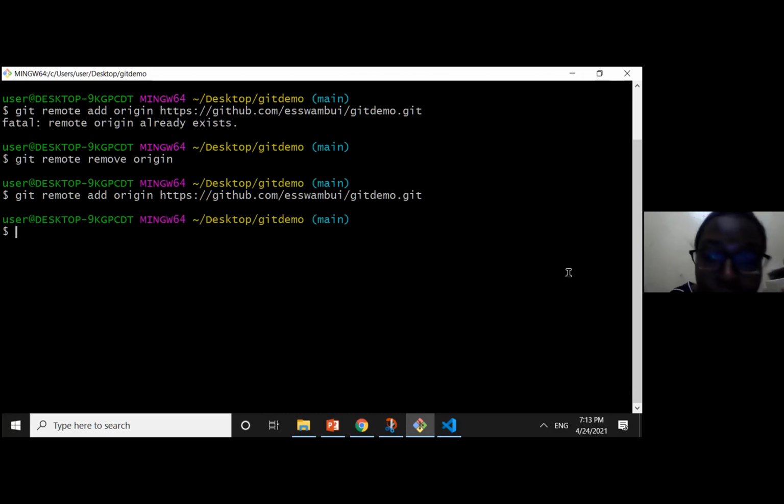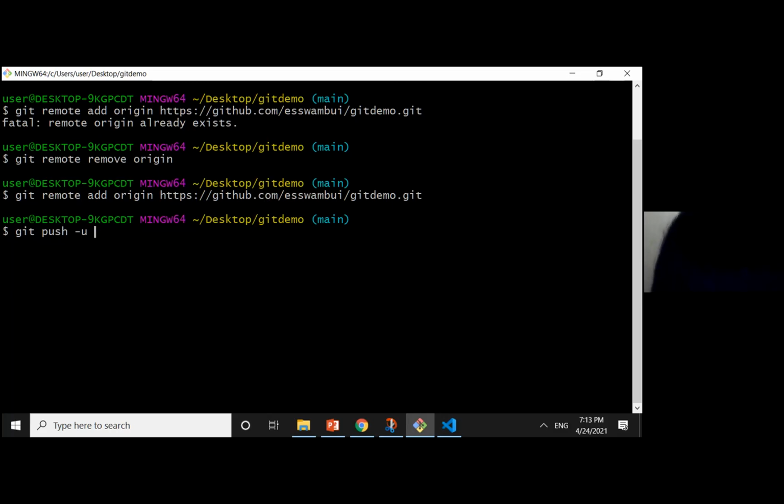I have reset, and this is the command. I will never forget it: git remote remove origin, if you do a wrong thing like what I just did. Then now we push it upstream.